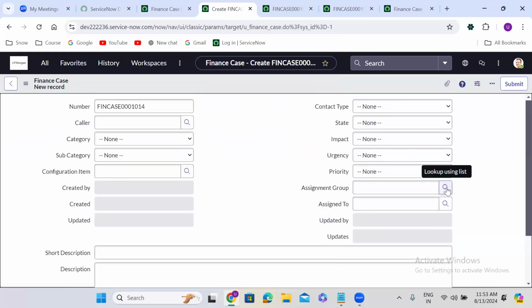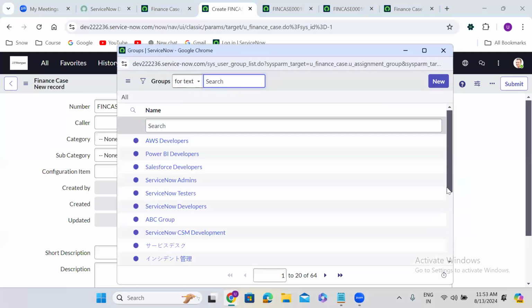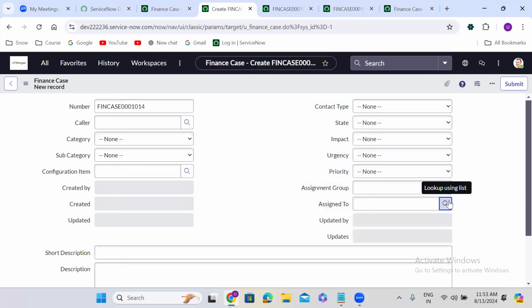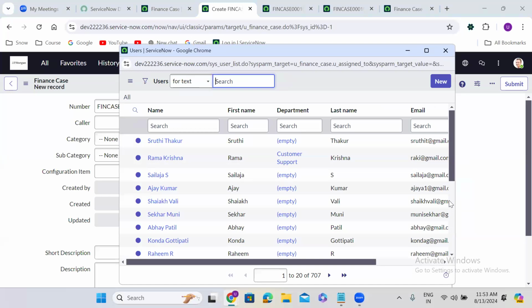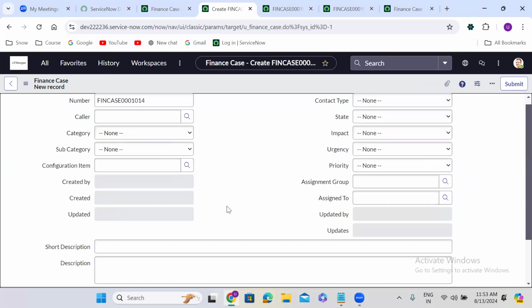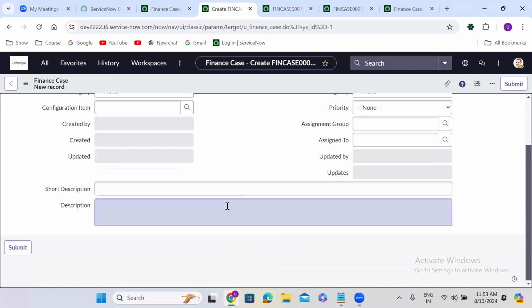This is a reference field referencing assignment group, which is referencing groups in the database. Here it is referencing users in the database. And short description and description are string type of fields which will accept any value.